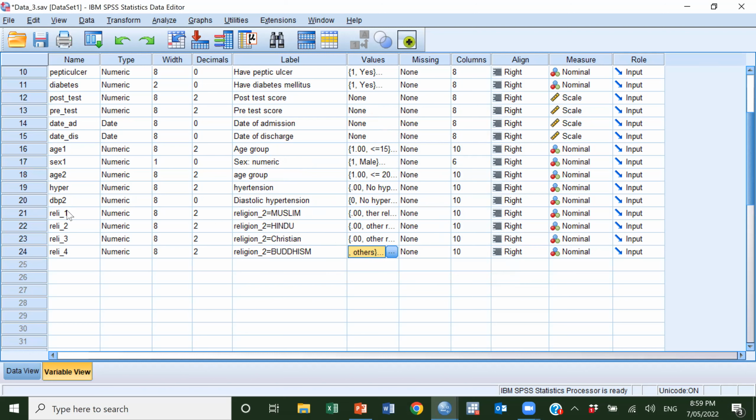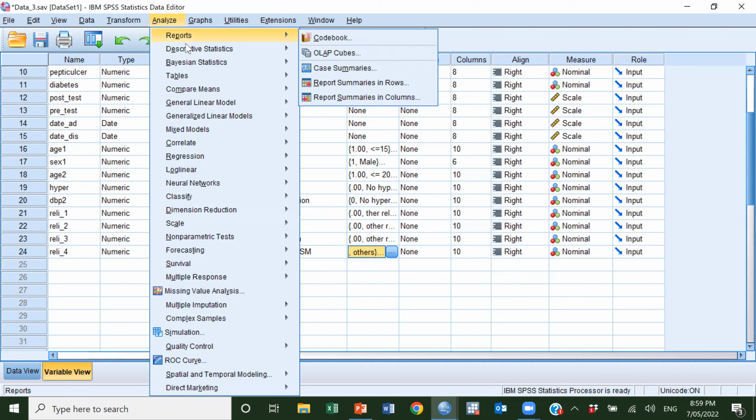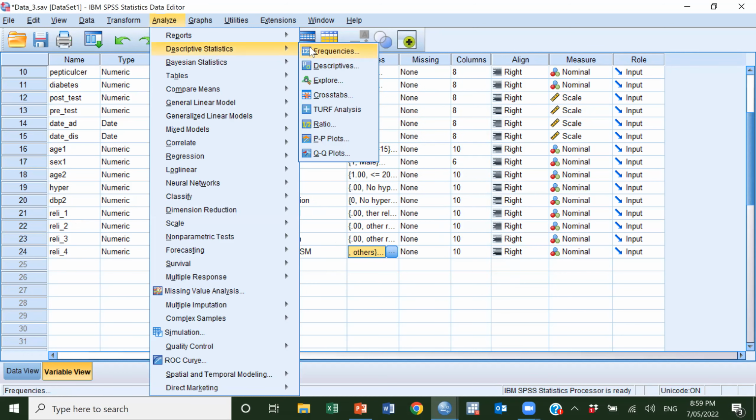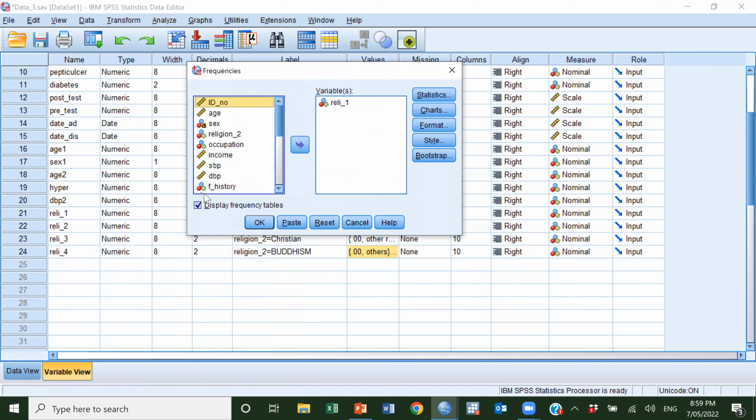If I do a frequency distribution of these 4 variables, including the religion variable too, to check it: Analyze, Descriptive, Frequencies, reli 2, 3, 4, plus religion.